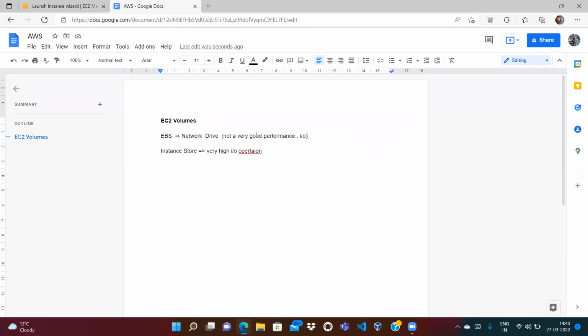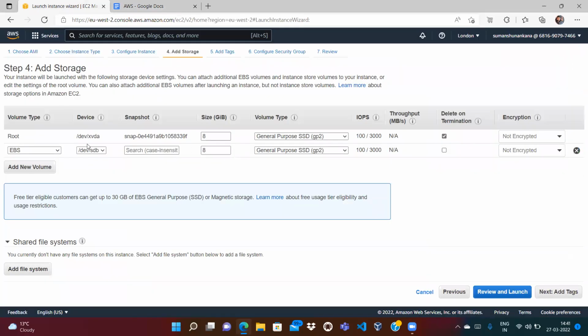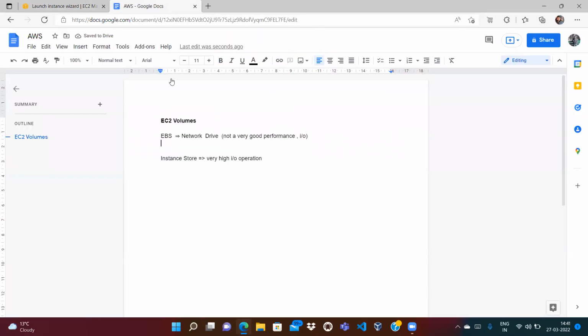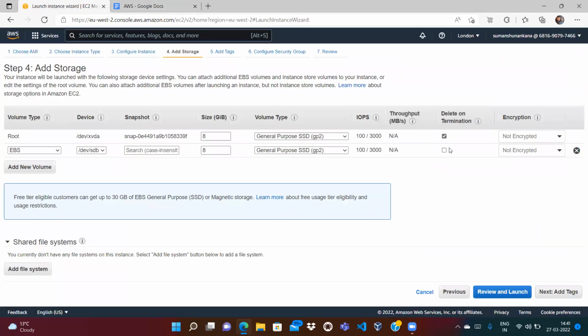Then the other difference is the type of operation. Yeah, the other difference is the EBS type. If you create an EC2 instance with the EBS storage, here we have the option delete on termination, and it's up to us whether we want to delete the extra volume on termination of the EC2 instance or not.